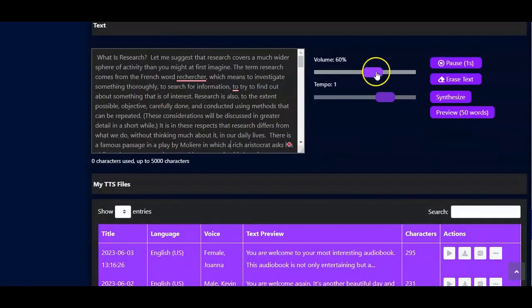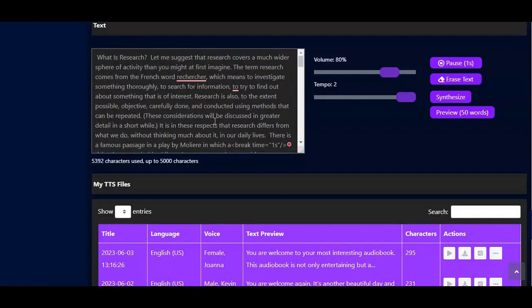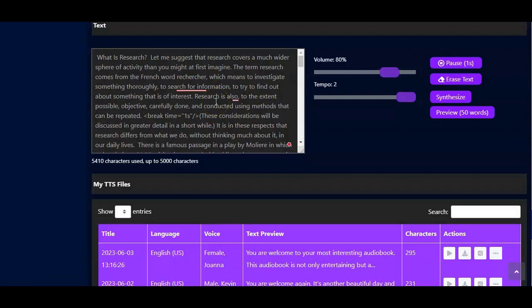And of course, you can adjust the volume here. Then the tempo, if you want to increase it. You remember this erase is for you to erase all of the contents. Then you can determine the pause, where it has to pause. You may want the voice to stop here, to pause a little bit here, and click on pause, right? Break time, as you can see here, it pauses a little bit, move on.